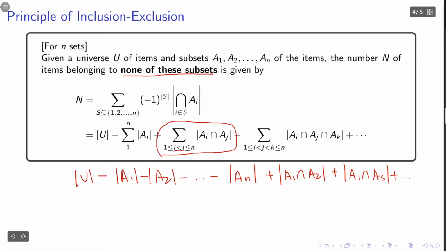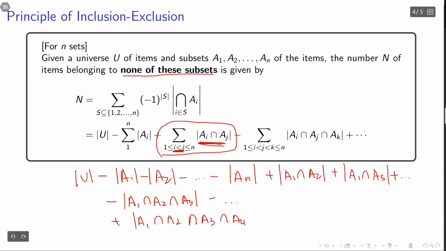For all i less than j, right, you take their intersection and subtract. Well, I mean and add, right? You're adding them back. Then you continue and you do the same for all triple intersections. And all quadruple intersections, now you're adding.